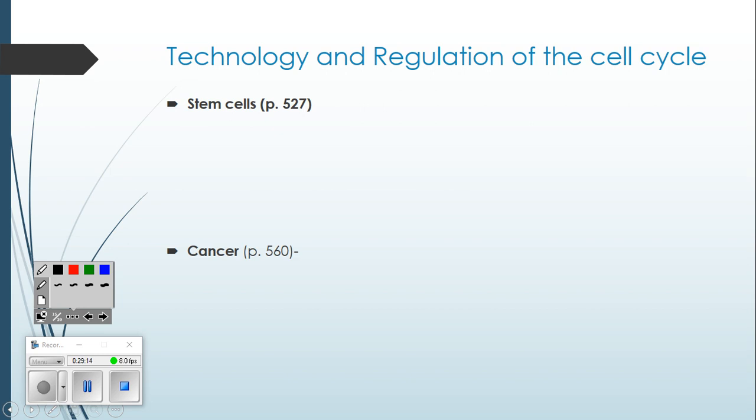Stem cells maybe are things that you have heard of before but don't know a ton about. The reason a stem cell would have something to do with the cell cycle is because stem cells can divide and then keep dividing and then keep dividing and then keep dividing. Cancer is a condition where something is going wrong with the cell cycle. So what I would like for you to do, rather than just have me tell you everything, is take a look at the 2 pages that are listed in your textbook there.